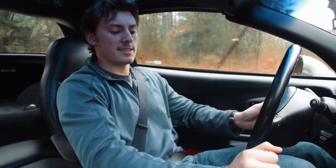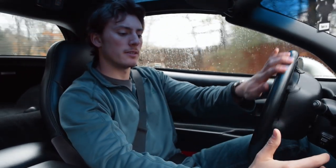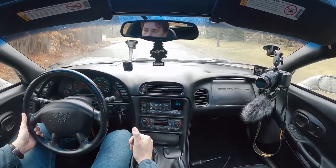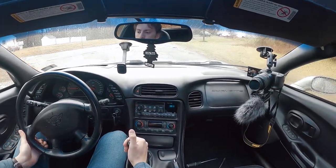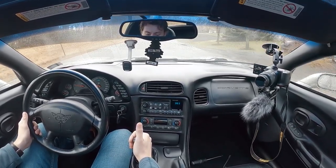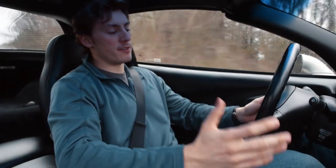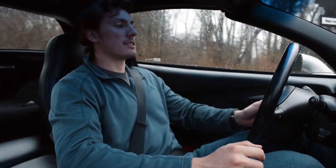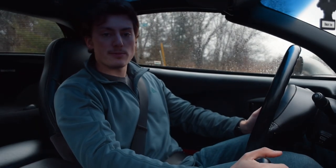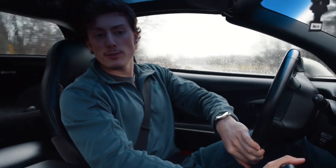Now the shifter still sits a little bit higher than factory. Not by much though. It's in a nice position. It's close to the steering wheel. That's what I like about it. It's going to take me a little while to get used to it. From what I can tell right now, it's actually not vibrating. So that's the best part. I'm not going to go crazy out here with the accelerations because it's pouring out and I don't need to be that guy that crashed his Corvette on YouTube.